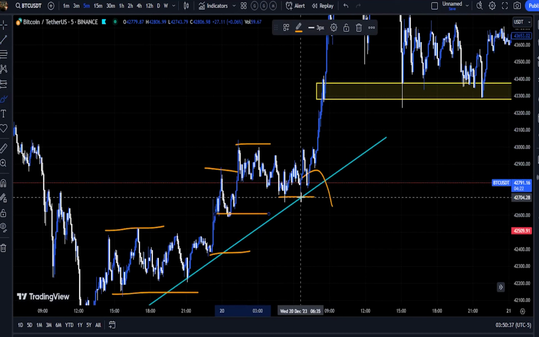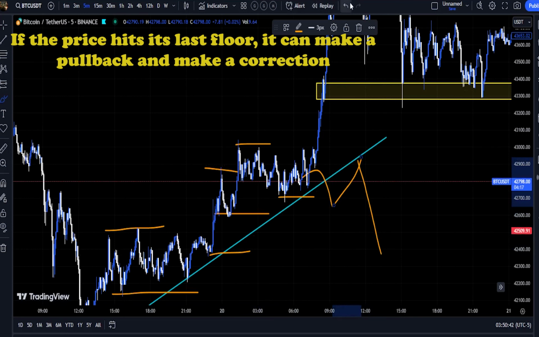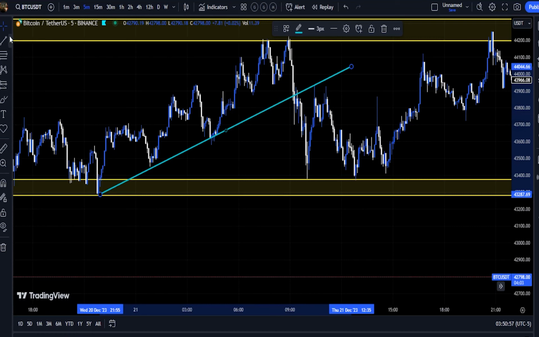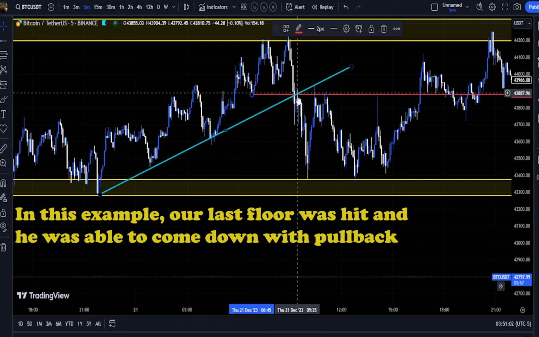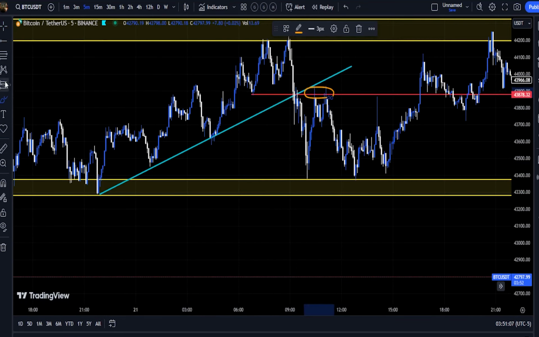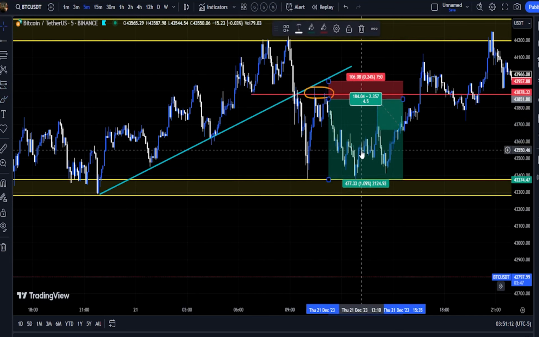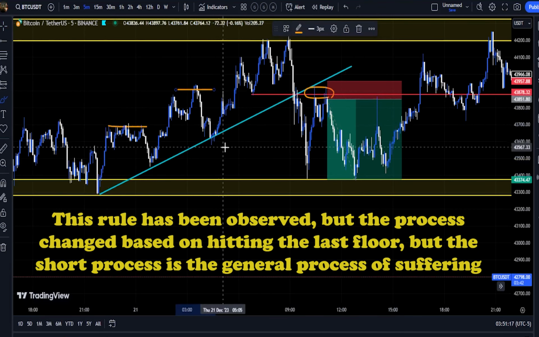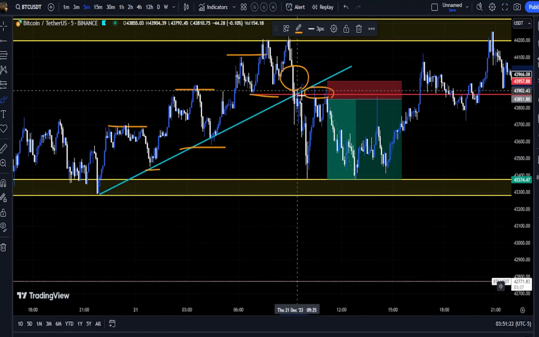Remember, it is very important to look for a change of character, the break and pullback, and the continuation of the new trend. A new point in the trend line is that if we know how long our trend line will last, it should be when the price reaches our trend line. Our new high, which is HH, should register higher than the previous high, and the lows should also be as high as the LL. Let's find the important area, and when the price reaches that important area, we can take a buy position again. By using MACD and RSI strategy, both or one, we can optimize our entry point.